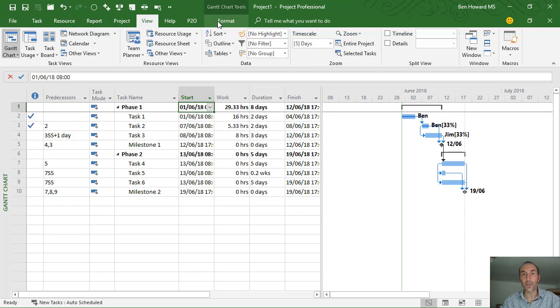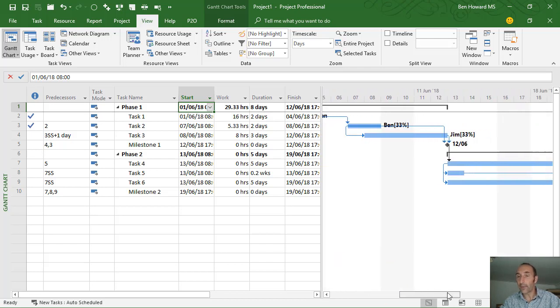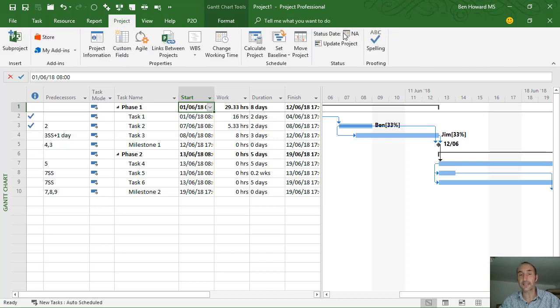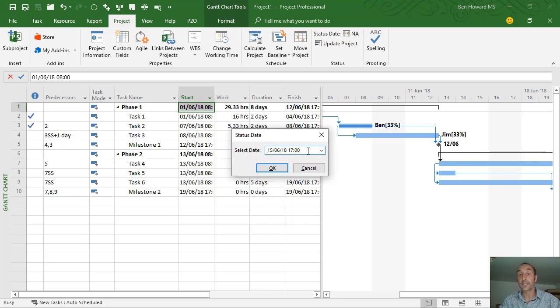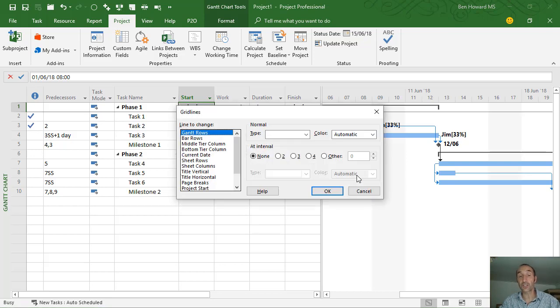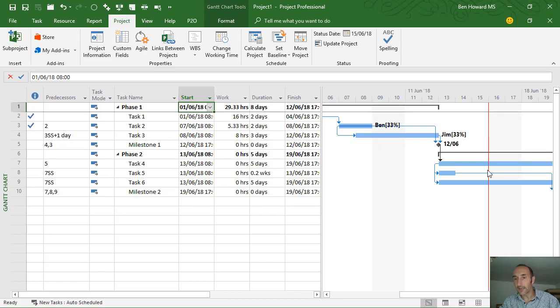Okay, so again on this View tab, I'm going to change the timescale to be days so we can see the days. And I'm going to say that the date that we're tracking to is around the 15th. Okay, so I'm going ahead in the future a little bit, but it's easy to do that because on the project I can set the status date. So I'm going to set the status date, the date that I'm tracking to and everything is relative to, to be the 15th of June. And on the Gantt chart here, I'm going to choose the gridlines and show that status date as a solid red line. Okay, so now we can see there's the tasks.